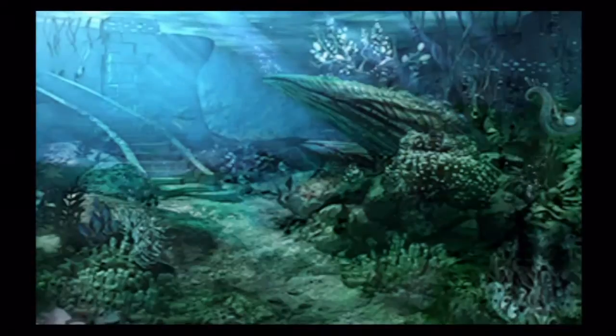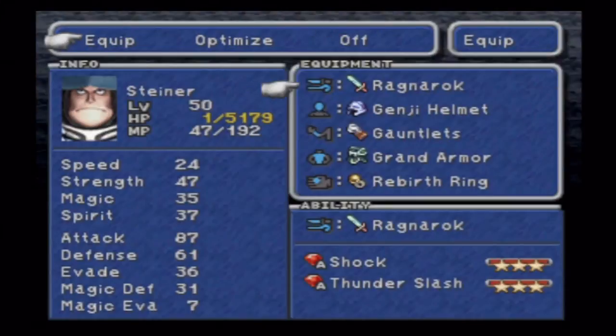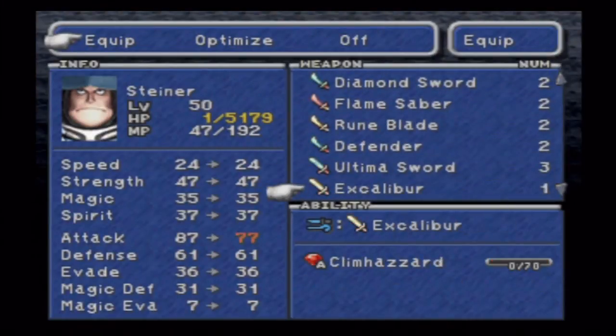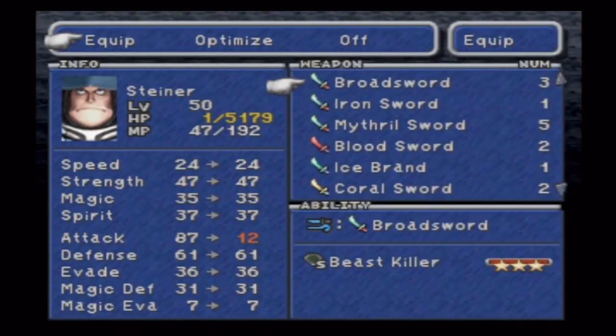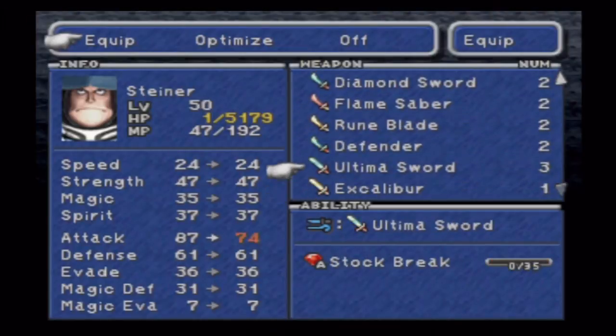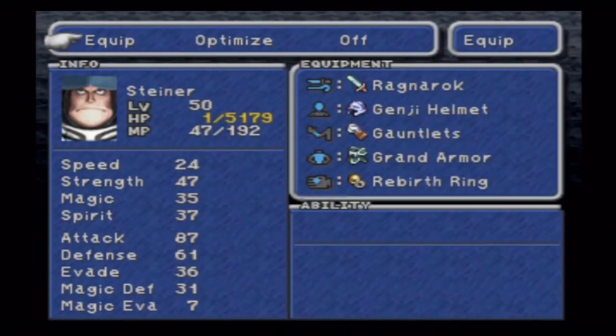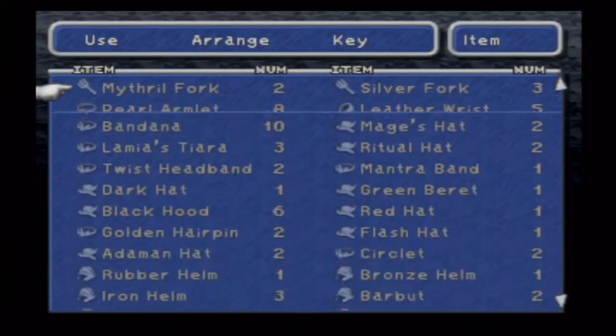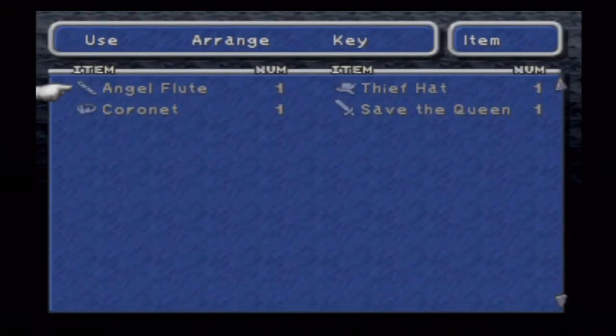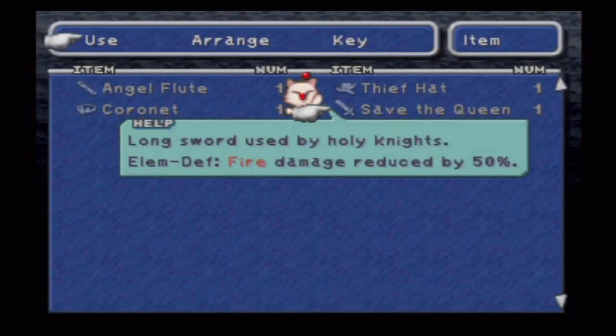We just made a Save the Queen sword. So you can go and see what that does. Oh, wow. Isn't that weird? Yeah, Steiner can't actually equip Save the Queen. I know. It stinks. Whatever. So you can't actually equip it, but you can go down and see it in your inventory. It's a long sword used by Holy Knights. Elemental defense, fire damage reduced by 50%. Interesting.